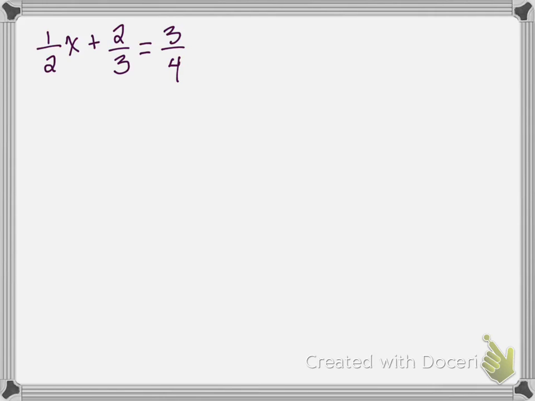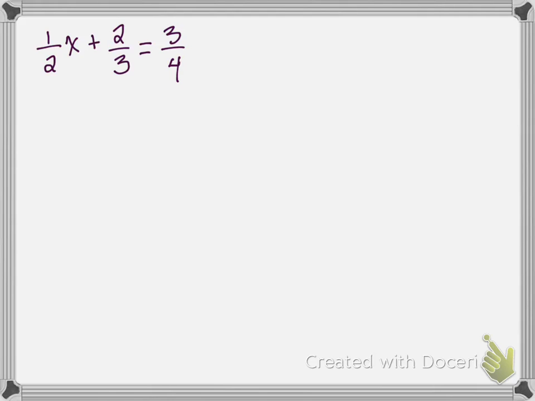When you subtract that 2/3 from both sides, what are you going to have to do with 3/4 and negative 2/3? You're going to have to find the least common denominator. Okay? That's what I'm going to have to do. And that's okay. And we would get there, we'd multiply by the reciprocal, and we would be fine.